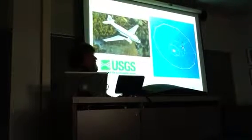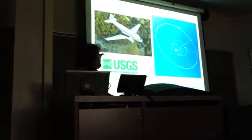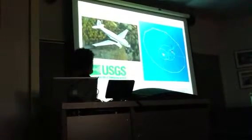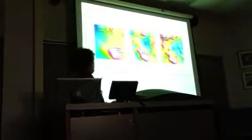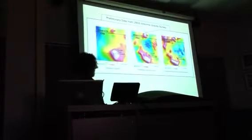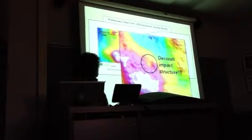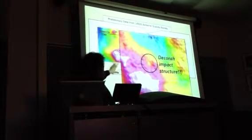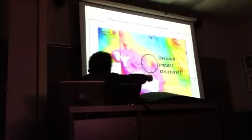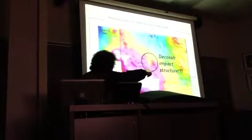The recent news from up in that area, though, and I'm going to talk about this USGS survey in the next talk, was that we did some geophysical surveys up in that area, measuring various geophysical properties of the rock, and one of them was measuring the electromagnetics of the rock. With the airborne gravity that we did, this was the existing gravity map that we had. I'll talk about those a little later, in the other talk. But in the new gravity map that we have, if you blow it up, you can see a little hint of some sort of a dimple in the center of the structure. This is the line that we determined from studying the wells.